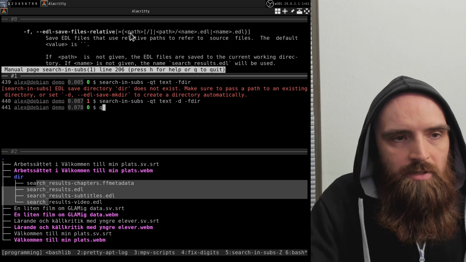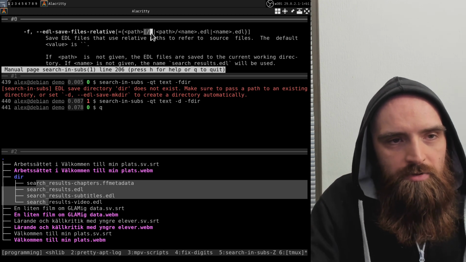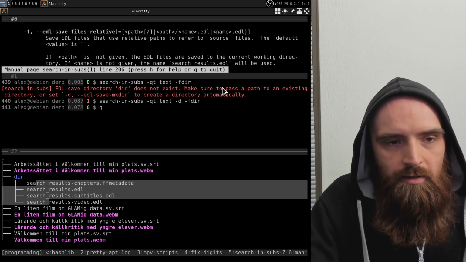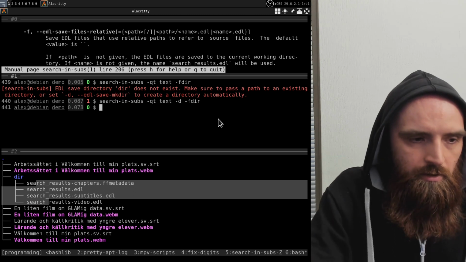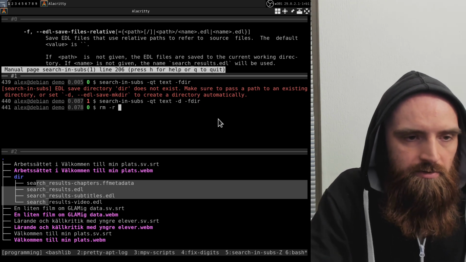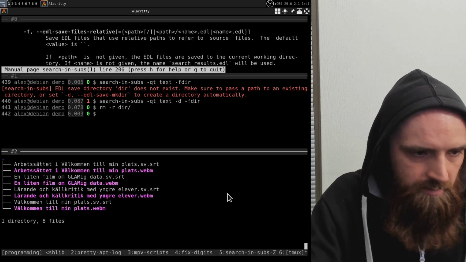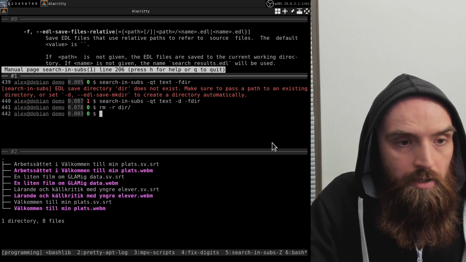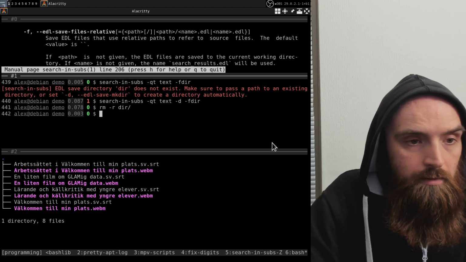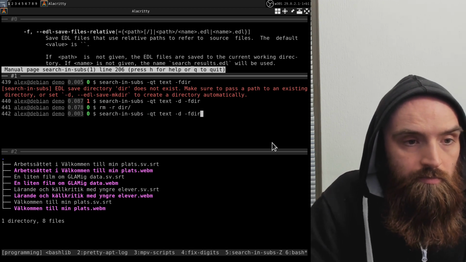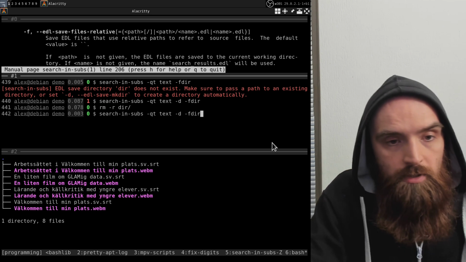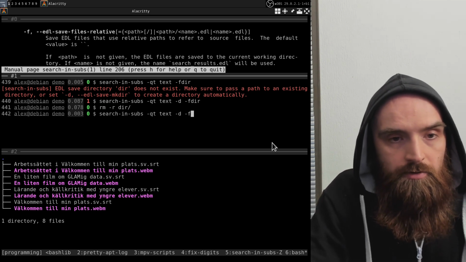So this is me passing a path. I'll explain what this slash means in a second. Let me now remove that directory. Sometimes it doesn't refresh for some reason. I don't know why. Okay, let's give it another go.